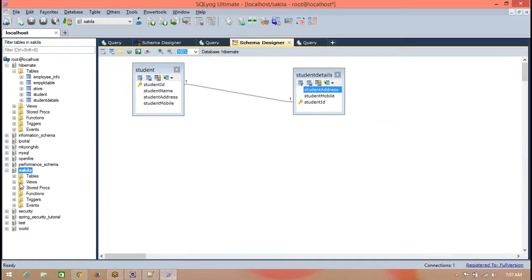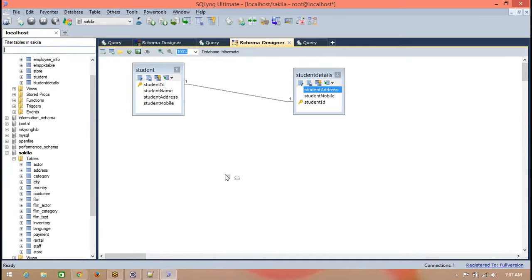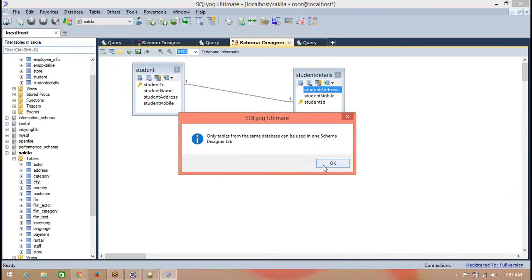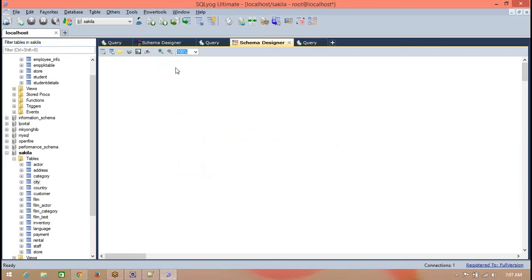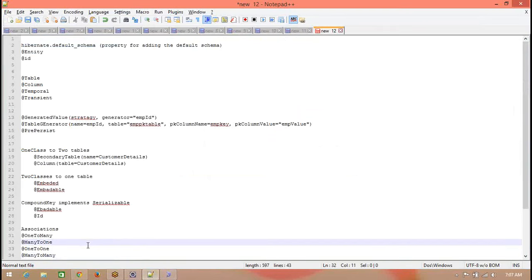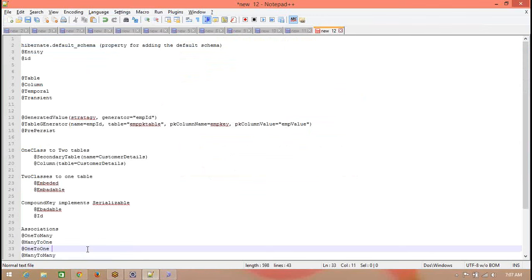Let's make use of this. City. Okay, fine. So these two are 1 to 1. If you observe here, one student will have one student details, because in the entity class of student we kept the student details. So this is unidirectional. In 1 to 1 you have unidirectional and bidirectional.